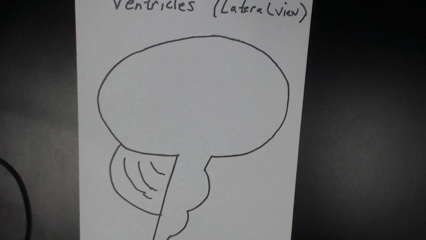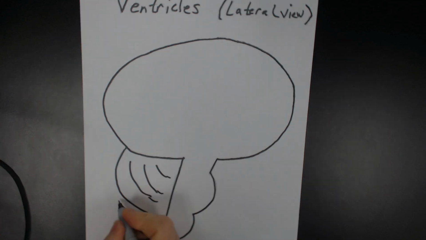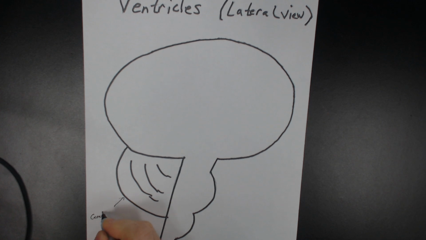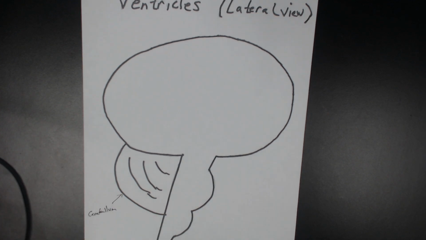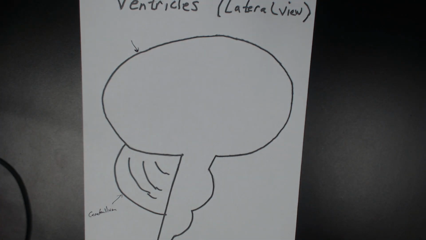Let's look at the ventricles. Let's look at the lateral view for the ventricles. So quickly, what kind of section is this? If it's straight down the middle, that's the sagittal section, right? Now let's go ahead and start labeling a few things. This is my friend's cerebellum. And then this is going to be the cortical region. But specifically, if it's a sagittal section, you need to be aware I'm only looking at the left side. I've taken away the right. We're just looking at the left side.